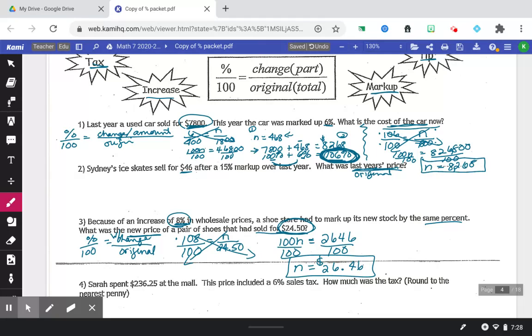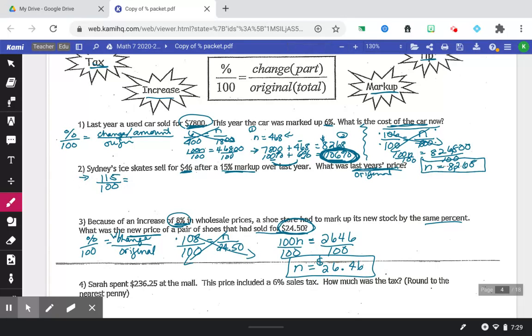Okay, so when you're finding the original price and we're talking about a percent markup, this is where you have to use that thinking of a percent over 100. So if the item is marked up 15% and this is the new price, this is actually 115% of last year's price, okay? Because you had last year's price, which was 100%, plus the 15% that it was increased. So we are actually finding 115% of that original cost, okay?